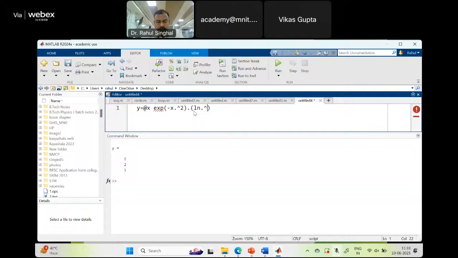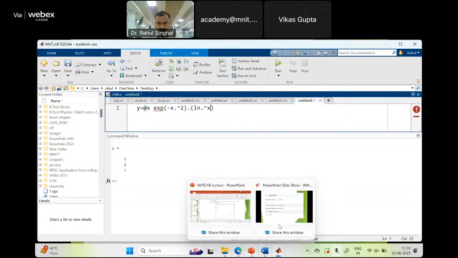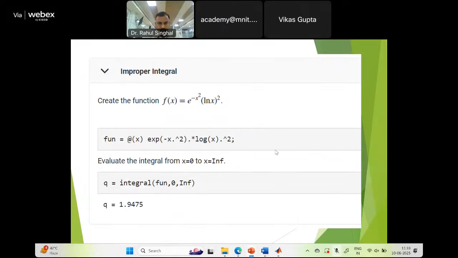What is the function? Let me see again. Okay, so it's a log. It's not natural log. They are writing directly log x. Okay, ln is here.